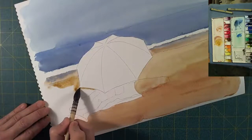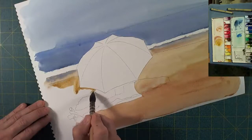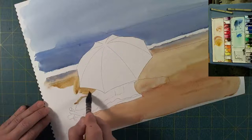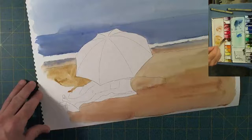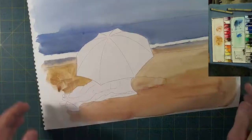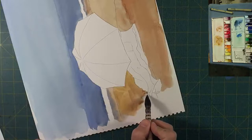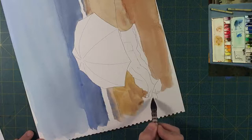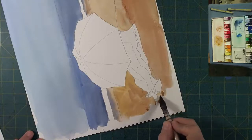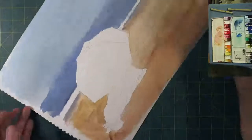And underneath this umbrella, I'm just going right to the edge, right to that pencil line. The orange is a pretty strong color, but I don't want to have a lot of white lines there, or I don't want to have painting over top of another color. Oh yeah, and just like I thought, as the paint soaked through my paper up here, it's starting to lay flat. It's doing a lot better when the whole paper gets soaked. Just go right around this guy's toes and his foot. A little of that maroon perylene on this side.